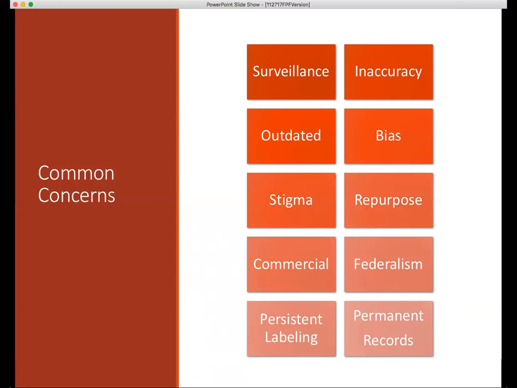The concerns about persistent labeling and creating a permanent record. You know, people are quite concerned that you will trap students and really limit their opportunities based on mistakes they've made in their youth, which people often consider college years as part of that trial and error mistake-making process, where we don't want to hold students completely responsible for things they do that within a few years they might not consider as wise a choice.